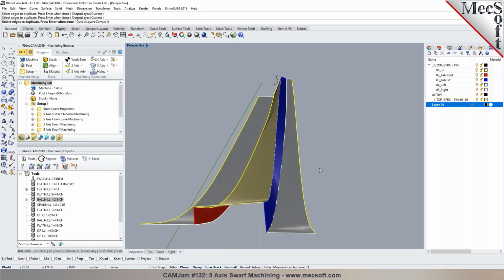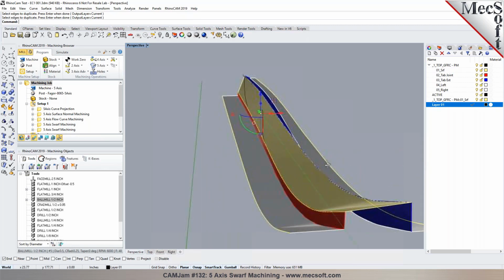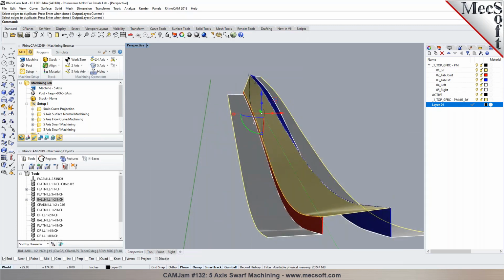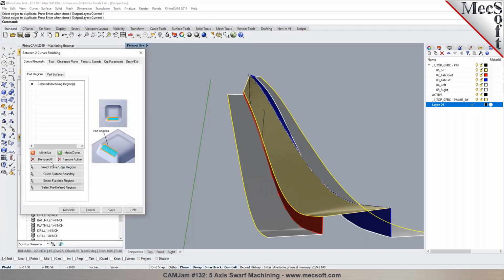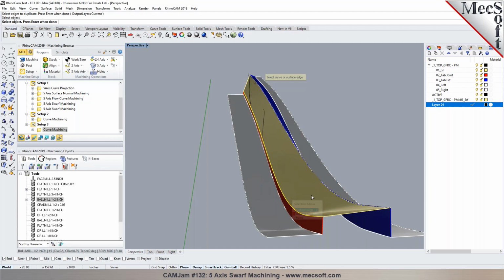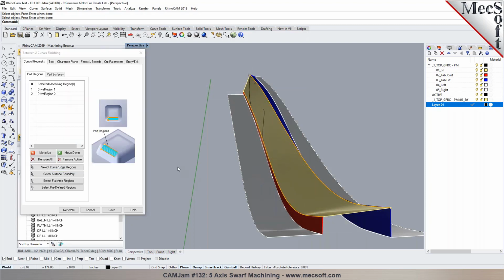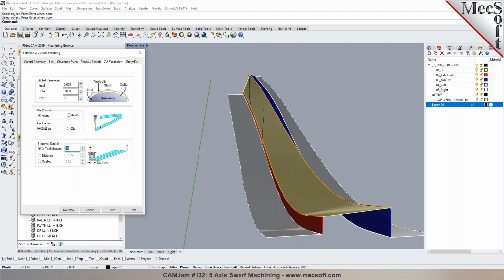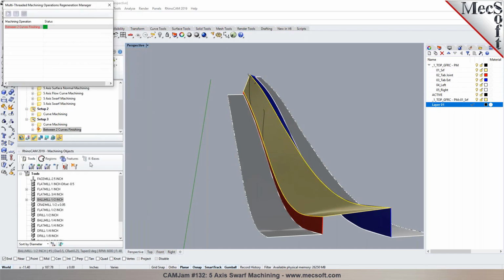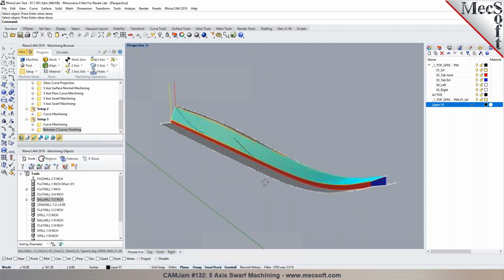Is there a way to turn off the limit, that 3/4 of an inch that you set, so that it wouldn't just repeat the whole surface? Yeah, if you wanted to do the whole surface with the curve machining, you have to give it a cutting bandwidth on the curve machining method. But if you do between two curves, then that would not be necessary. So if I do a 3-axis between two curve machining, and I pick these two, that'll morph between the two curves. You can give it a step over. All you have to do is step over in here. And let me just run it quickly on this one. Okay. So you can see it's flowing between the two.